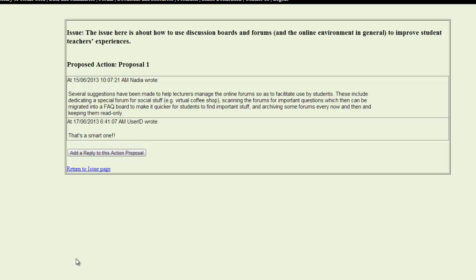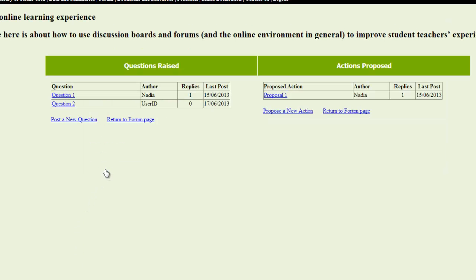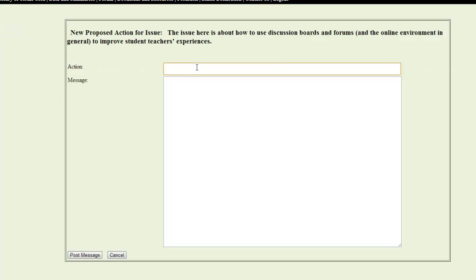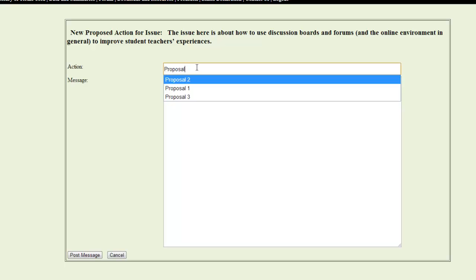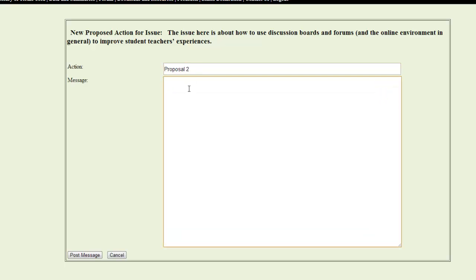If you don't want to comment on this proposal, but you want to make a new one, then you can return to the main page for that issue and click on Propose a new action. Again, in the title, please write the number of the proposal as in Proposal 1, Proposal 2 or 3, etc. Then type in your suggestion and post.